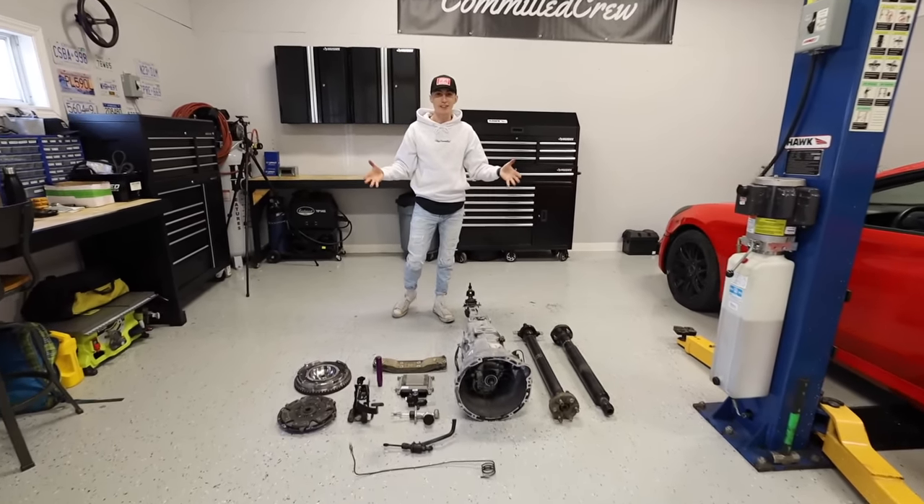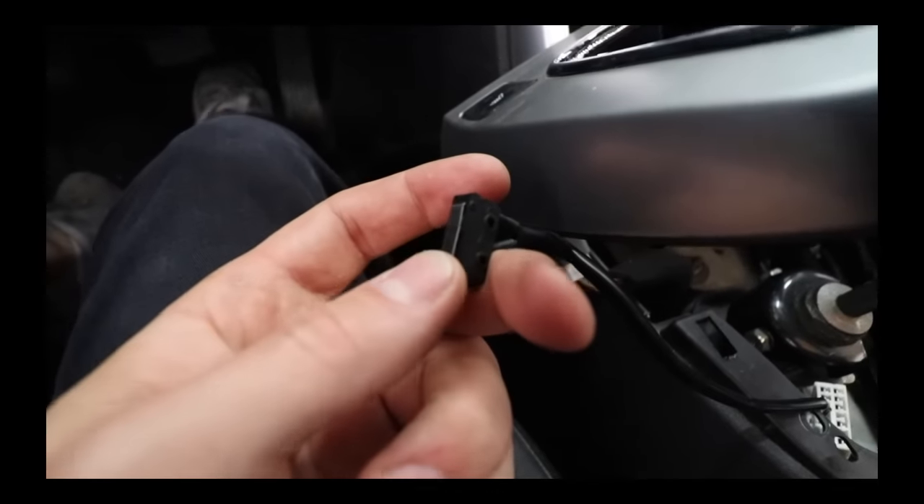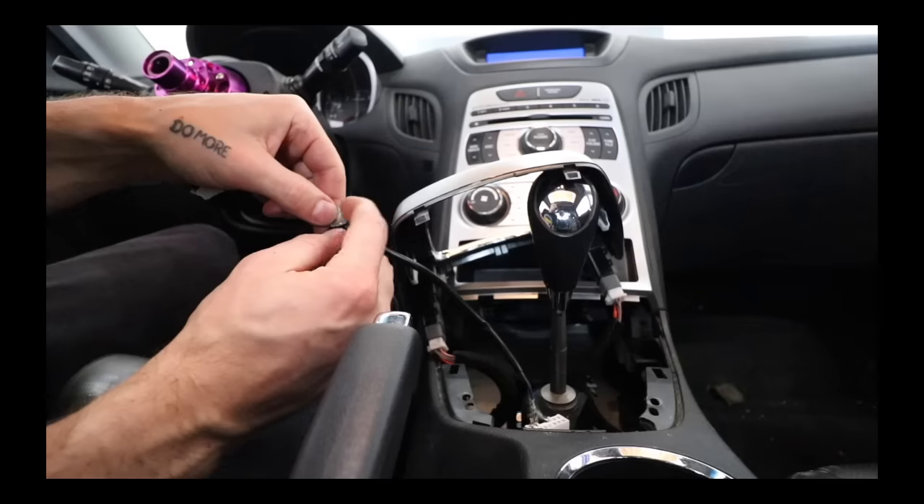That's pretty much all you need — it's not a lot of parts. It might take a couple of weeks to acquire everything, but it's honestly super easy. If you're leaving the automatic ECU, you need to cross the wires on your neutral safety switch. When you put the car in park, it sends a signal that the car is in park. On the Genesis I just taped it up — basically cut the sensor off, crossed the wires, and it always thinks it's in park and will always start and run. If you ever get to a point of failure during a swap, trace back every little sensor you used to have and find out what it does. I've had so many emails from people asking why their car won't start after a swap, and it's always something like the neutral safety switch — they forgot to wire it shut.